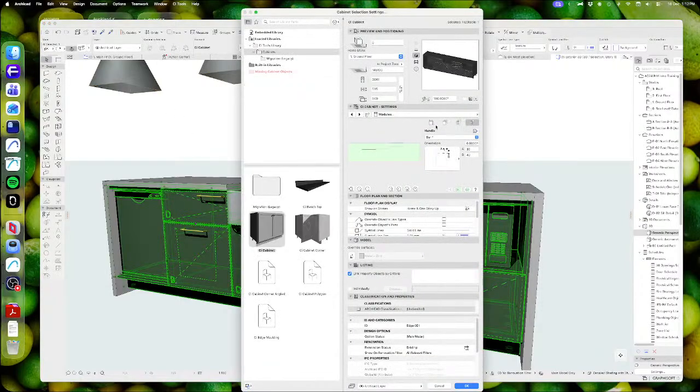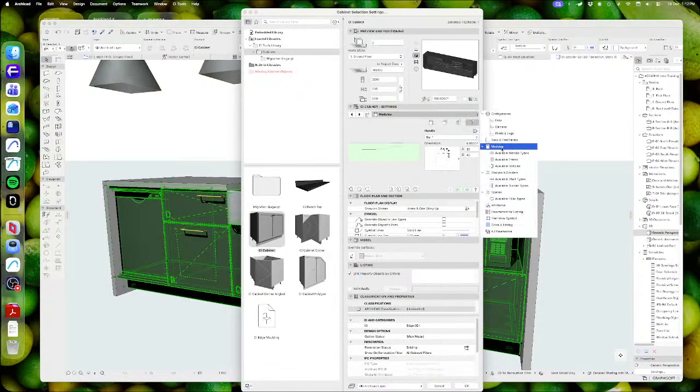So the way that the space filler interface works is very similar to the others. So we've got our modules, which is where we set the type and the fronts, handles, and type fronts and handles rather, and the dimensions. The shelves and dividers where we set up the shelves and the dividers, and then spaces where we set up the spaces.